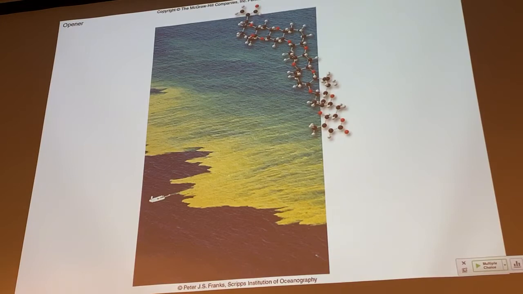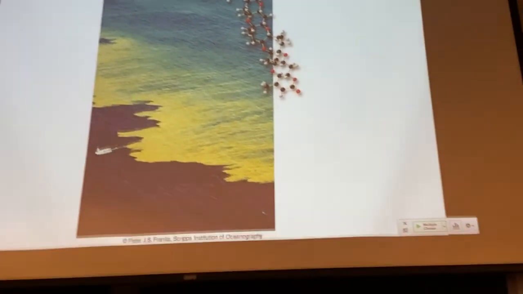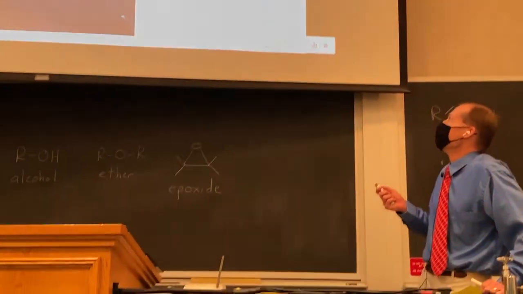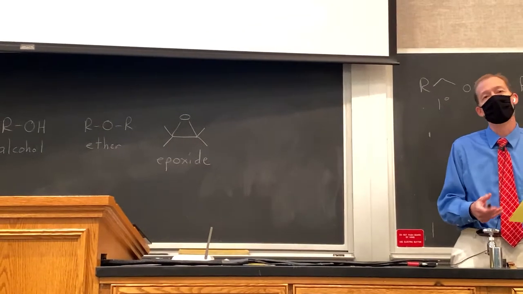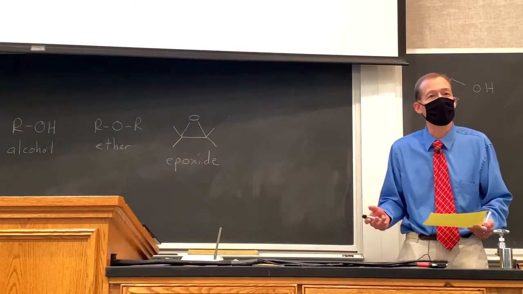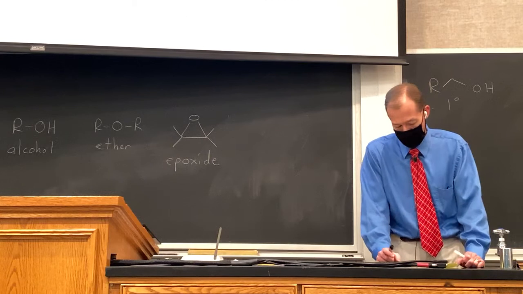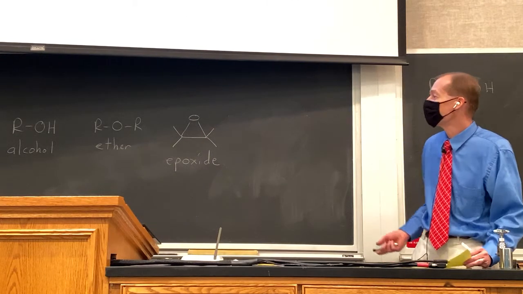Interestingly enough, there are some people who have speculated that when Moses turned the waters red in the Old Testament, that was actually a red tide event because there was a lot of death of the fish and so forth from that water. So nobody knows, no way to prove or not, but it's fun to think about. But the point is, this molecule is an interesting ether that comes from nature, and there are many, many different interesting ethers and alcohols and epoxides that we're going to talk about.